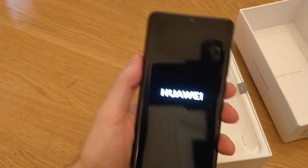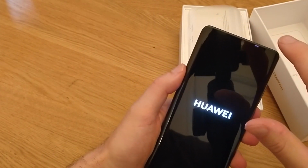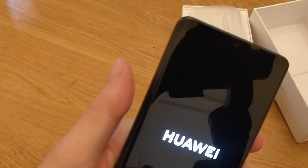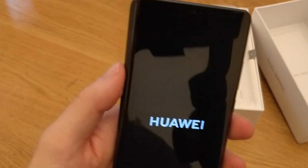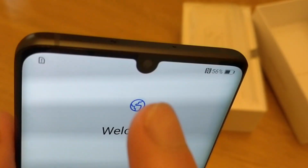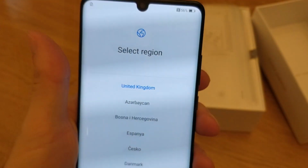So the first test is to see whether or not the lens is rattling. There's a tiny little rattle there, but certainly not as bad as my first one. I don't know if you can hear it. If I bring it closer, if you tap here, you can often hear in here where the lens is. Apparently it's a floating lens, so when we tap it, you can hear a slight rattling there. But that's not too bad, that's actually okay.